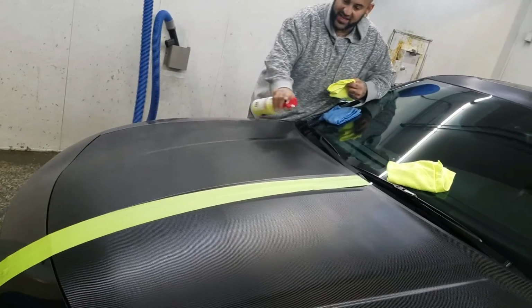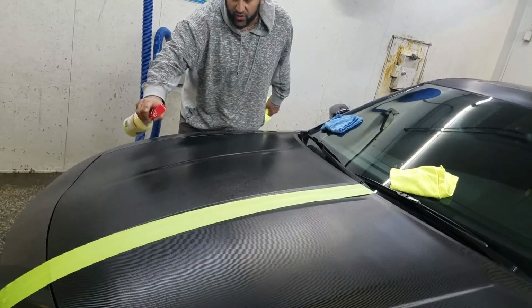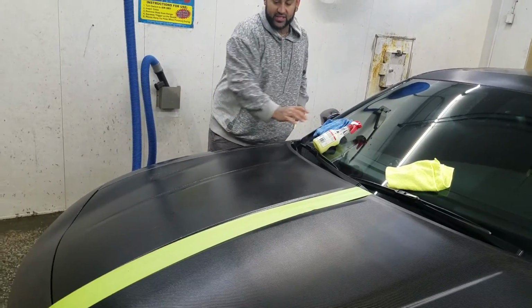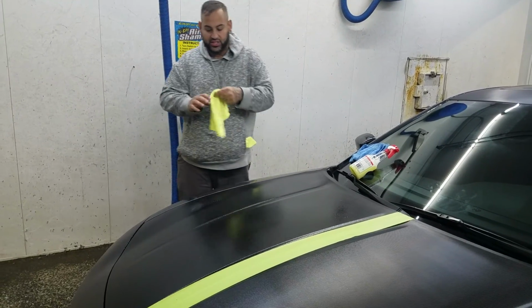And this one, same thing. It says light spray. You can do as you please. I go heavy. It's just easier on the paint. It's easier to apply.